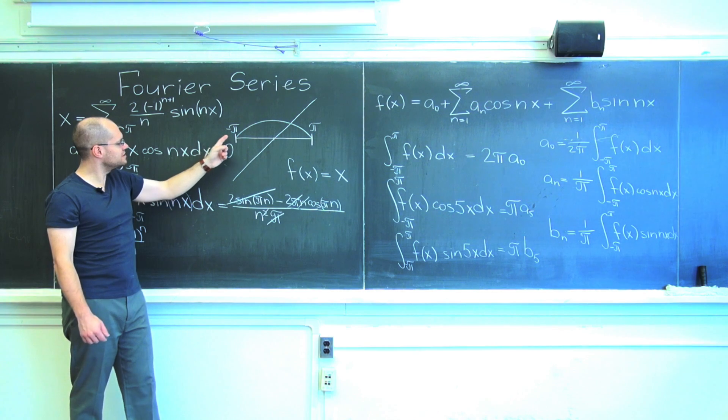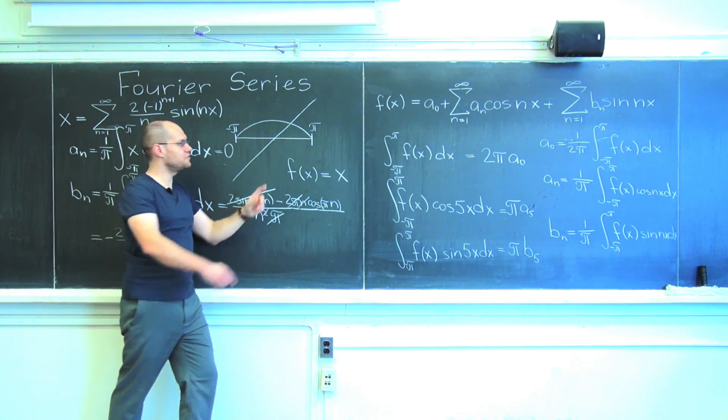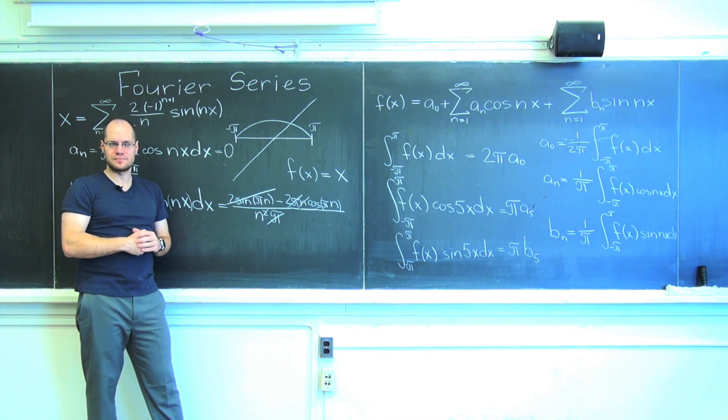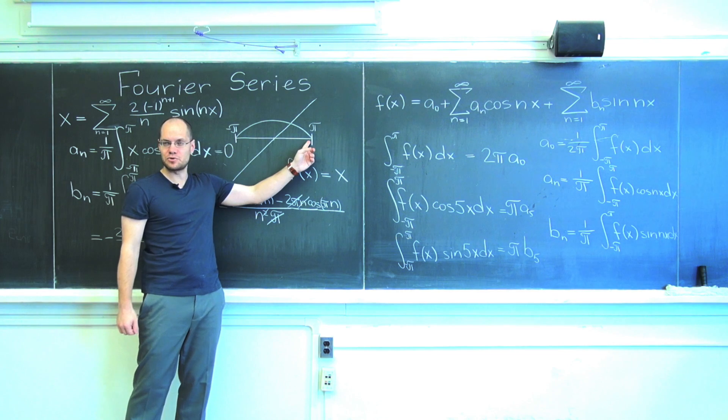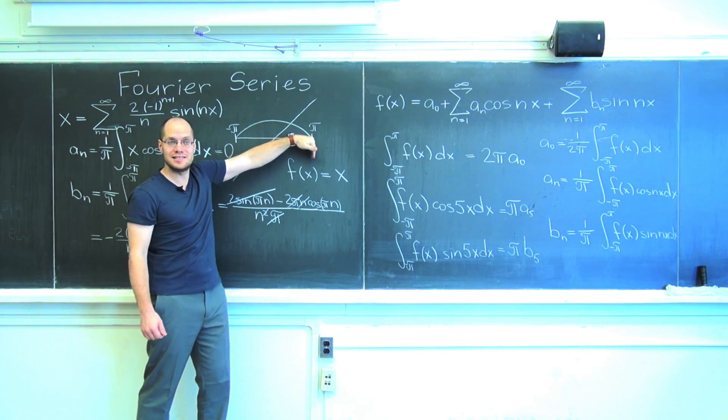What we'll find out in a moment is if we take this function, which I drew just a moment ago, which if you imagine it's periodic continuation is continuous but not differentiable at a point. In other words, the derivative will be discontinuous, right? You're coming from this end, it's decaying, the derivative, and then you go back up, so it's positive again.